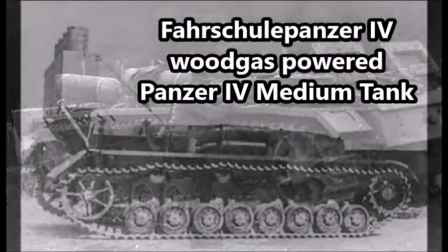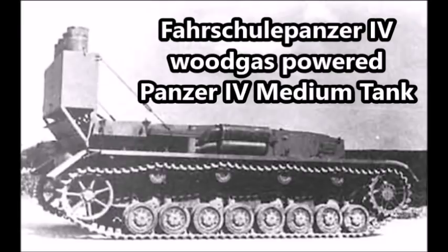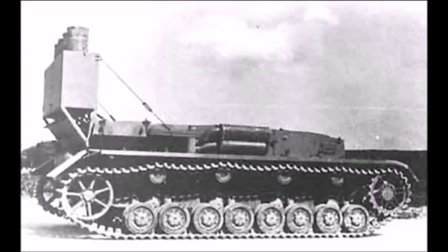You also had the wood gas version of the Panzer IV, the Fahrschule Panzer IV, or Fahrschule Panzerkampfwagen IV. This is basically the same as the Panzer III. These started off as turretless wood gas powered chassis to teach Panzer IV crews how to drive this tank correctly. But then as the war dragged on, they were fitted with actual turrets. So these were wood gas powered tanks that could be used both as training tanks, but they could also be fitted with 75 millimeter guns and used as wood gas powered medium battle tanks.